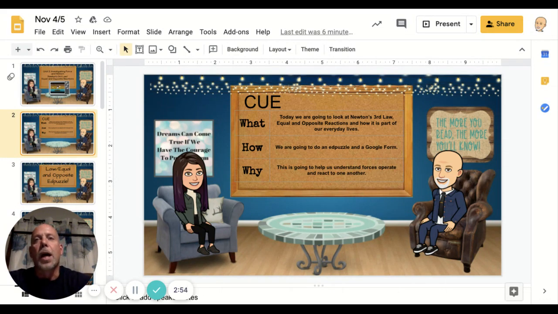So we were talking about acceleration in Newton's second law. Well, acceleration also is part of our third law, okay? So if I'm accelerating in one direction, I'm putting an equal and opposite force on something else, as we'll see as we're going through this, all right?